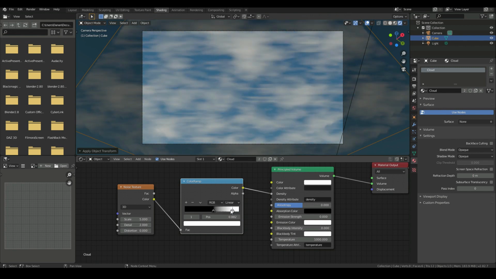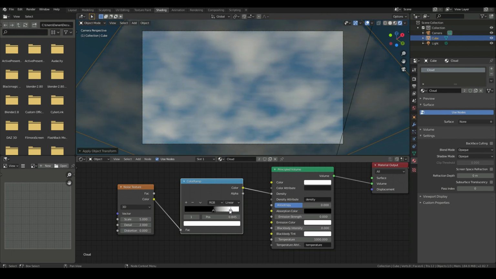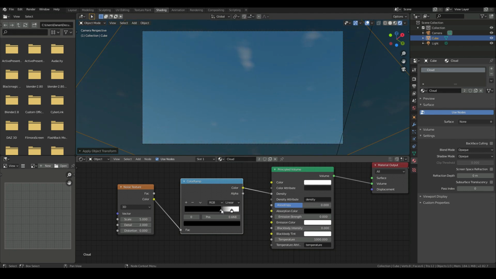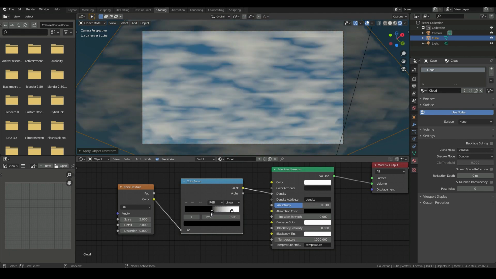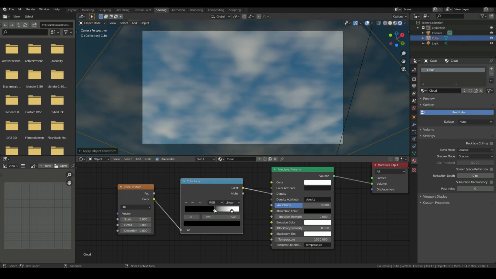If you want, we can pull this up a little bit more. But what I want is a lot more blue areas. In terms of how far you should move this slider, that really depends on you. If you want more blue sky, then move this more to the right. If you want a cloudier day, then move this more to the left. For this case I might go for something around about there. I'll also move this over here to allow a bit more density in those clouds. And I think that's looking good.